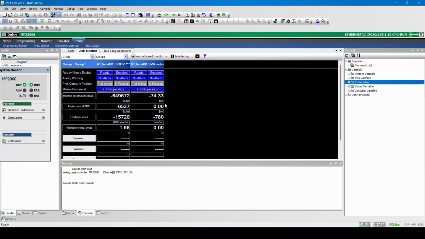So the motor is rotating, and if I stop, the motor stops. This is for the direction. And I will stop. So this is how jog is working. Then I will give the step command.